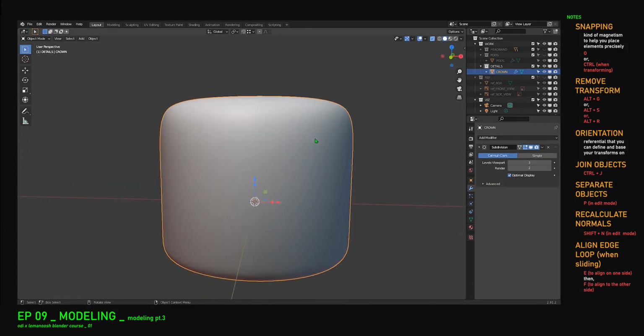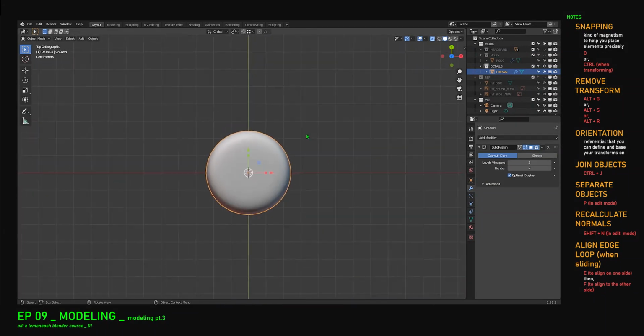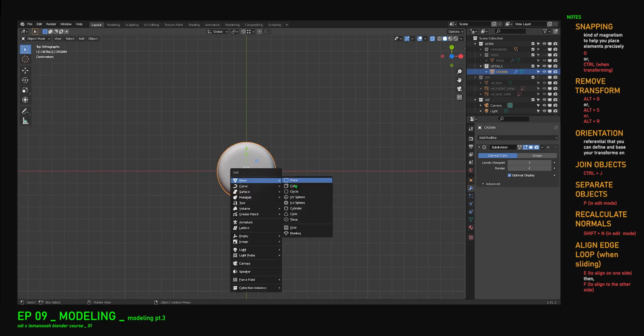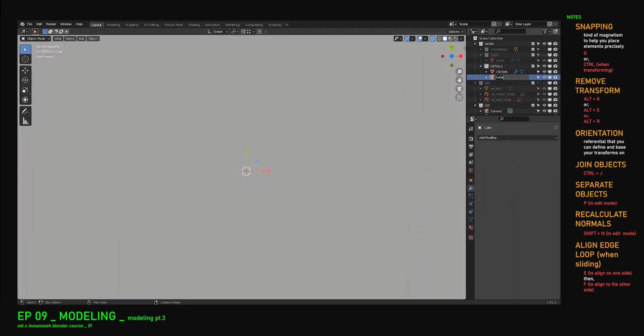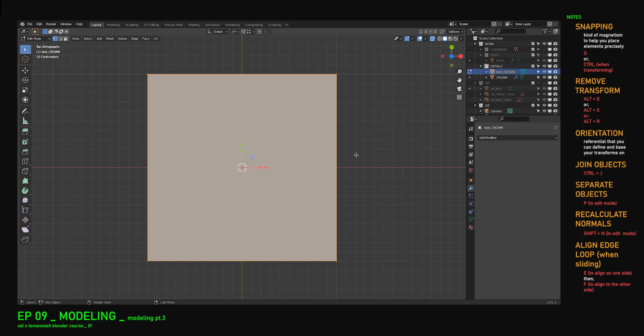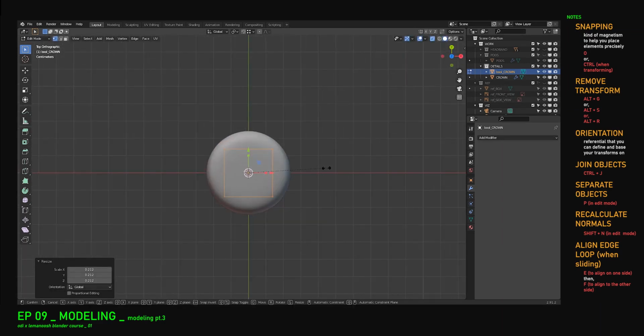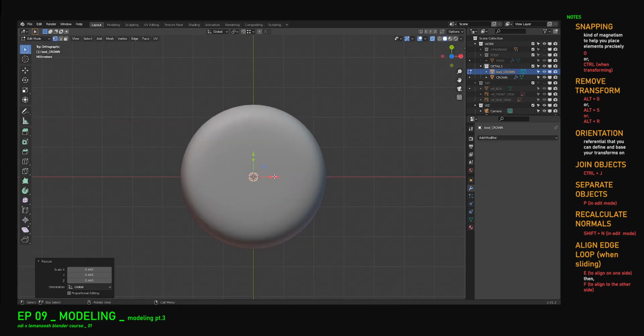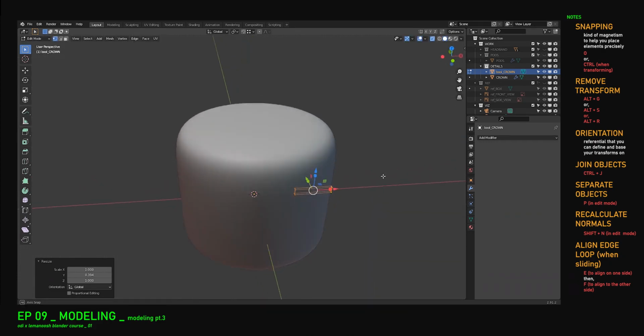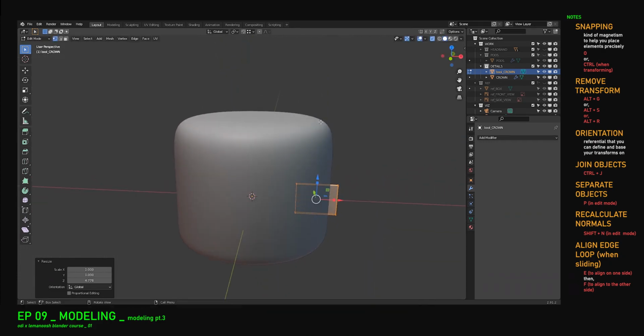Okay, and now we have to create the intersection object. So let's add a cube, exactly like we did already. Let's call it bool crown. Perfect. So we scale it in edit mode for sure. Even more. We can go like this. We scale it like that. Make it a bit bigger.